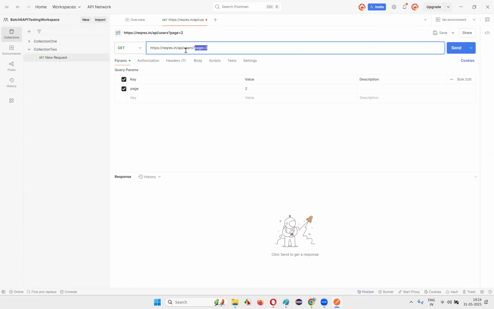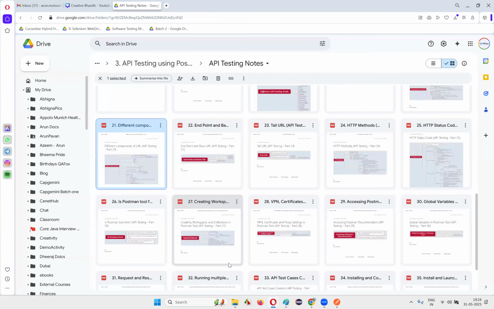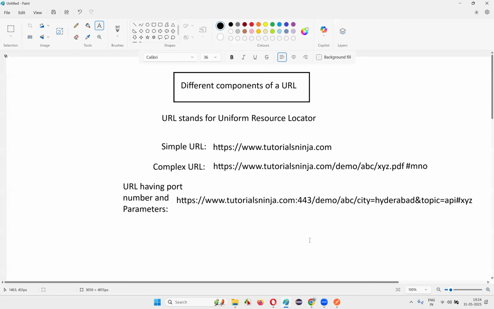If you want to understand each and every component of this request URL, the concept I am covering now is very important for you, otherwise you will not understand. That is the reason I'm taking up the different components of a URL. You need to understand them, because in real time when you are working on API testing, different people in the team will be using terminologies to name some components of a URL, and then you will get confused.